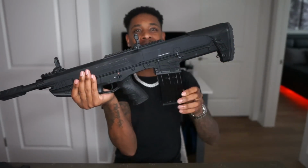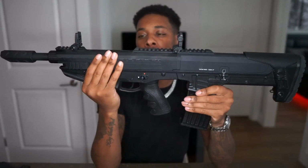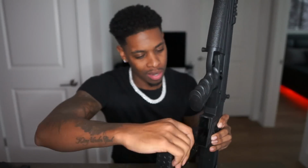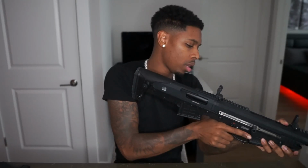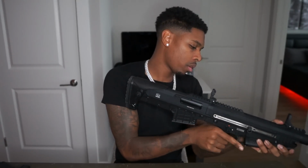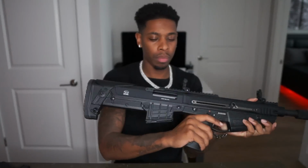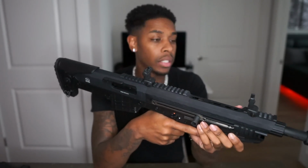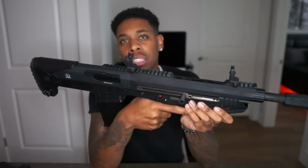This is a Charles Daly 12 gauge shotgun, semi-automatic. Let me show y'all a little something about this gun. It's empty. Nothing's in it. Safe direction. Safety's on. This gun was just different, man. Yeah, I just seen it. I ain't never seen one of those before. And I just like the idea of having a semi-automatic shotgun.